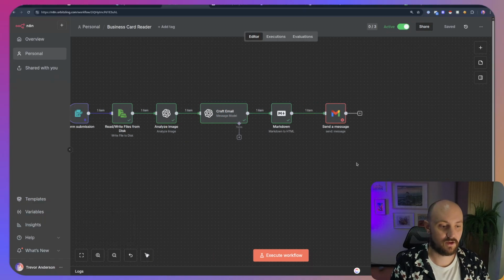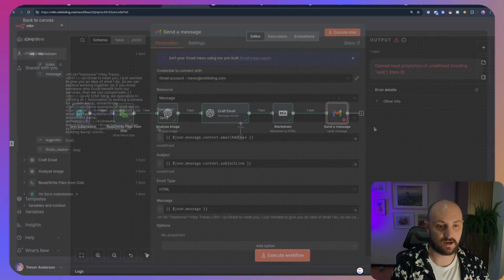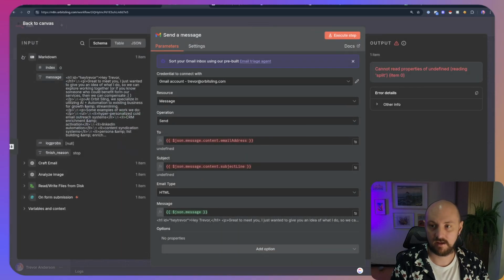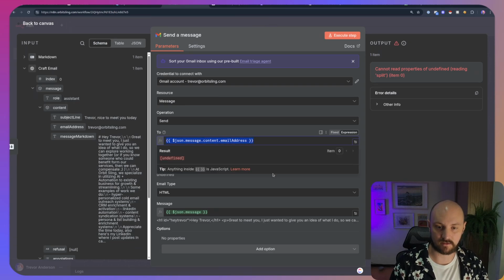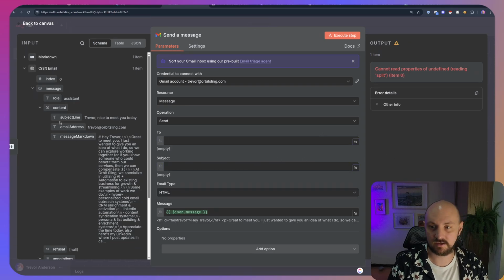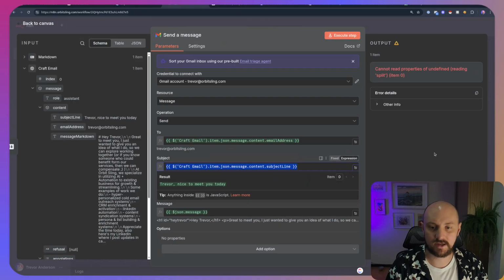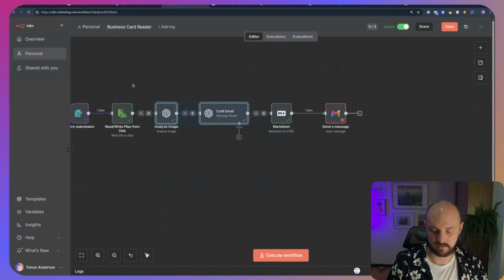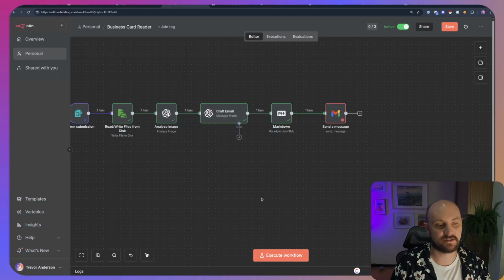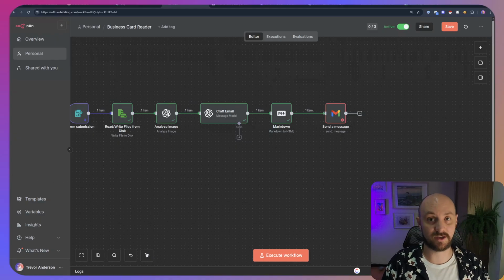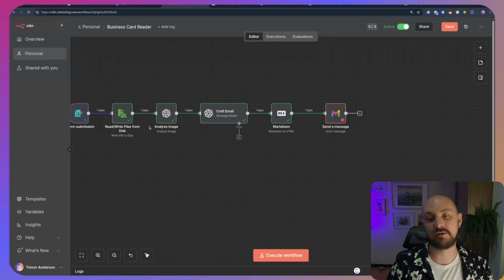There we go. Looks like we couldn't get the item 0. That's my fault earlier from my little hack. I should have changed it to this. So email, subject line. We can actually try here and see if it'll let me pin this. Yeah, so you can see we've got a maximum of 16 megabytes. What I'll do is pause that again and let that run. Just my bad for putting the wrong thing in. Normally, when you're working with N8N, you can get this to work a whole lot faster. But if you're dealing with fat files, you're going to have issues.